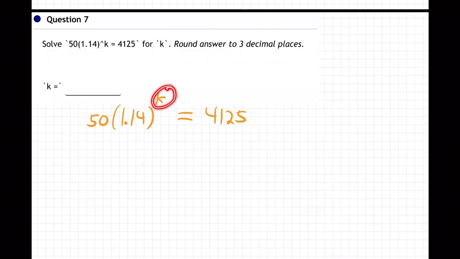What do we think right away when we see a letter, X, Y, Z, K, whatever, up in the power zone? What's going to get it out of power? Natural log, right? Or really any log, but we like using natural log. So natural log will get it out of power. But first you've got to get this base to power thing alone. We can't do the ln right now. Why not? Because it's got this 50 in the way. We got to get rid of that 50 first. So that's step number 1.